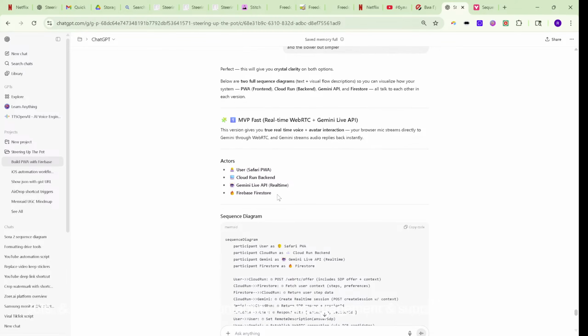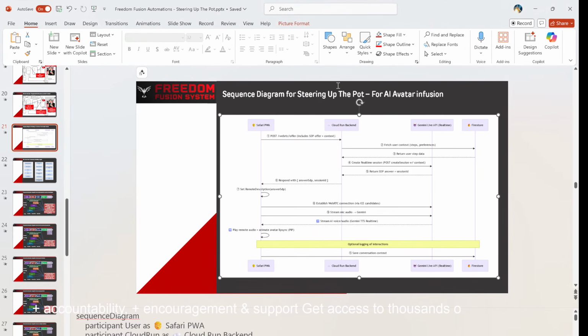So we're gonna have this version of the TrueReal. Your browser mic streams directly to Gemini through WebRTC. So we're just gonna include that context over here.